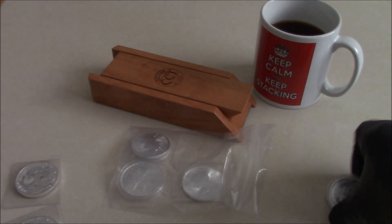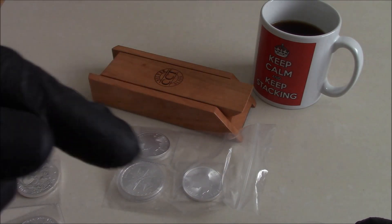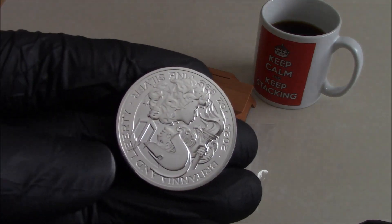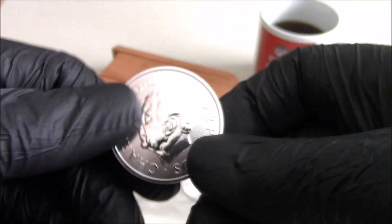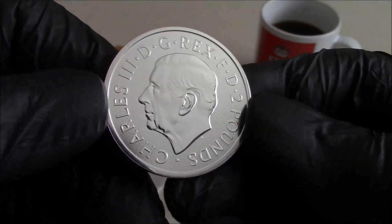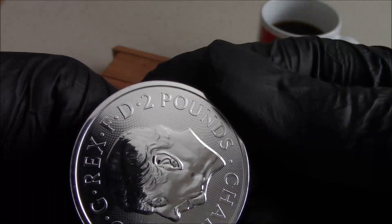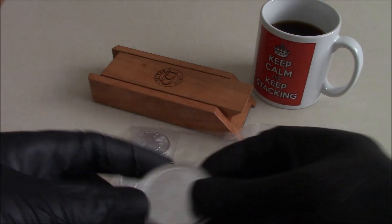Which is why I only got a couple — one for myself and one for Igor, who I will be seeing over the Easter holiday. Anyway, let me know your thoughts on the Liberty and Britannia coins. Are you getting any? Have you got them already? Have you got the US version? I think the US version is a medal because it didn't have a face value on it — well, that was the proof one I saw anyway. Whereas obviously this has got a face value of two pounds.